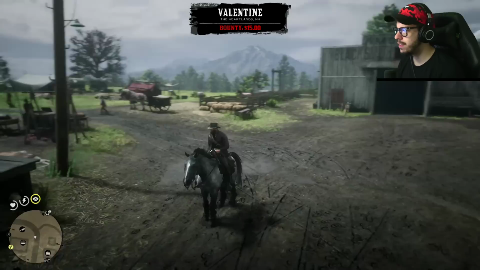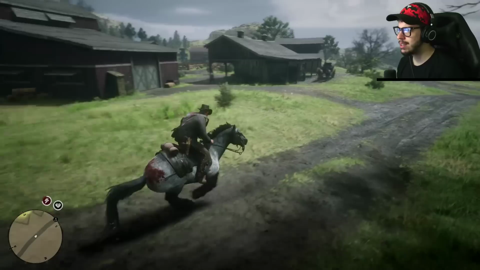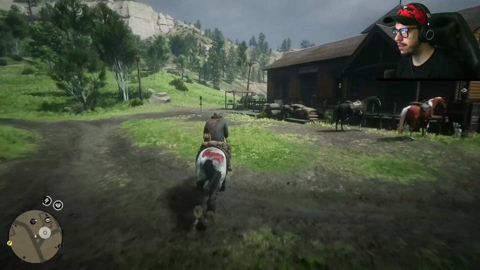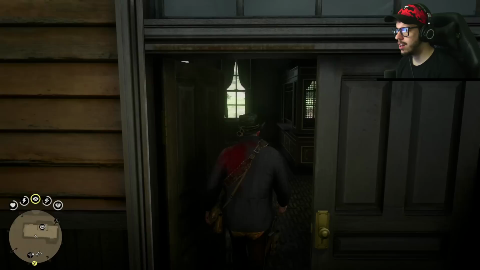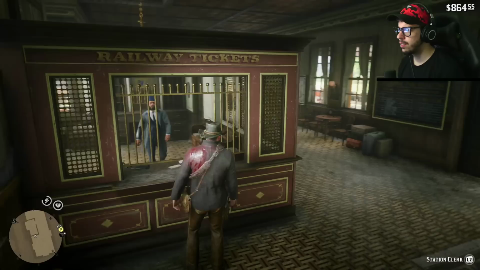Oh, we have a $15 bounty. Let's go pay off the bounty real quick before we do anything. The cops don't like it very much when we're around here and haven't paid off our bounty, so let's go take care of that first. We need to clean our horse, man. 360 no-scope, you ready for it? 360 no-scope with my horse. Alright, we gotta pay off our bounty, sir. Pay my bounty, please. Nothing like a fresh start. There we go. Thanks, partner.